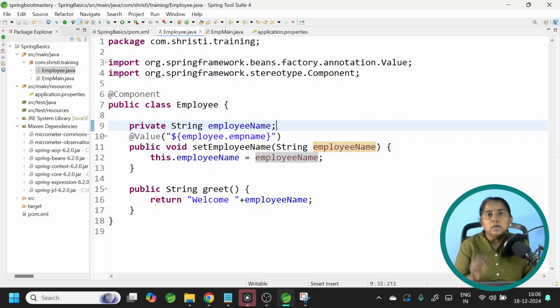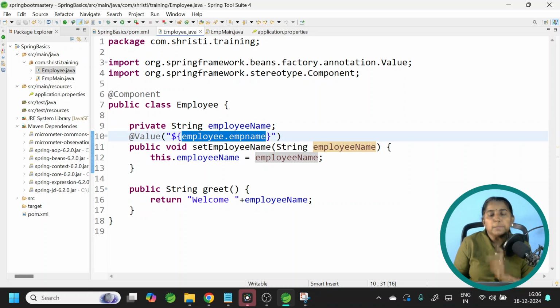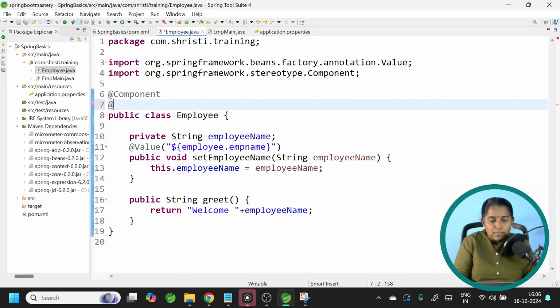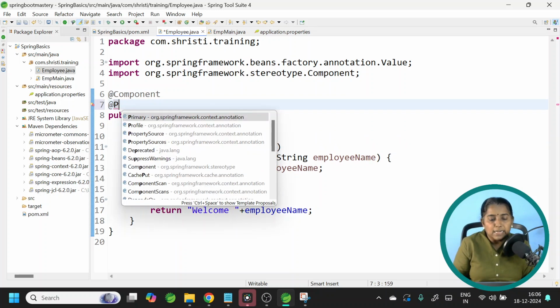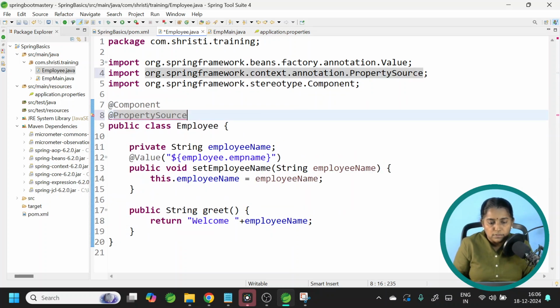Okay. Now we are informing the IOC container that it has to retrieve the value for this employee name from the properties file. How will Spring even know that there is a properties file? That also can be done with the help of annotations. Above the class, add one more annotation as @PropertySource, within which you need to specify where the properties file is available.